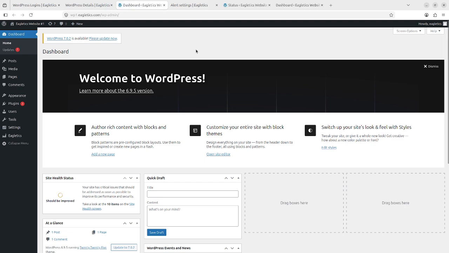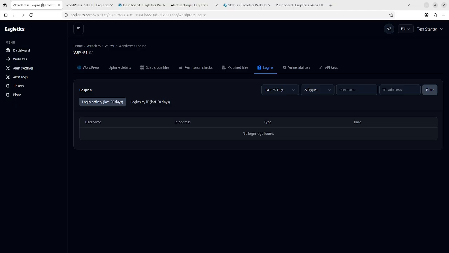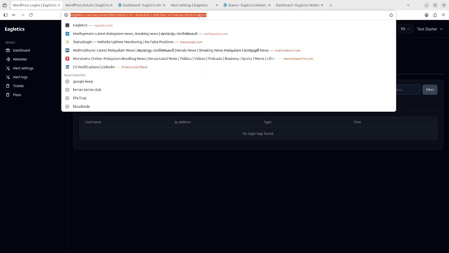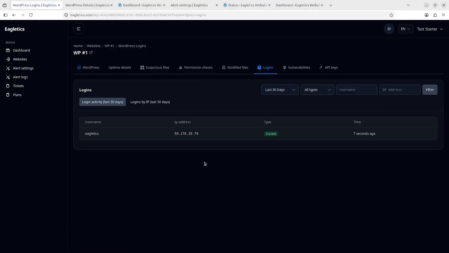Yeah, we were able to log in. Now refresh this logins page. You see that somebody logged in to this WordPress application with the username Eagletics, and the IP address is this one, and the login attempt was successful.